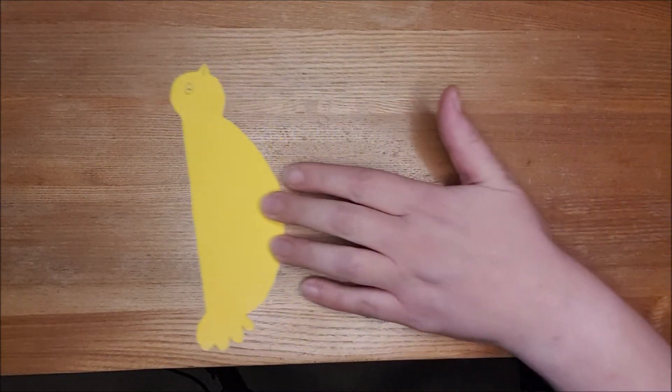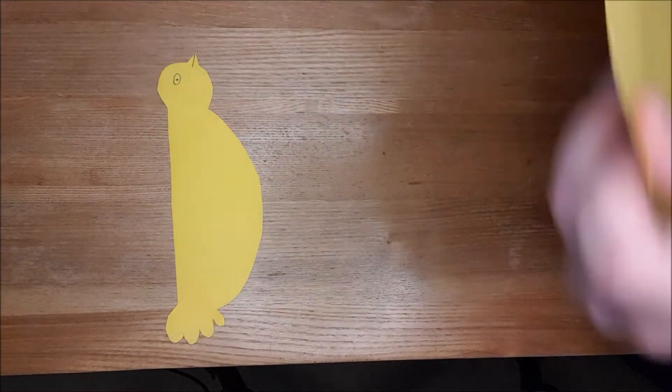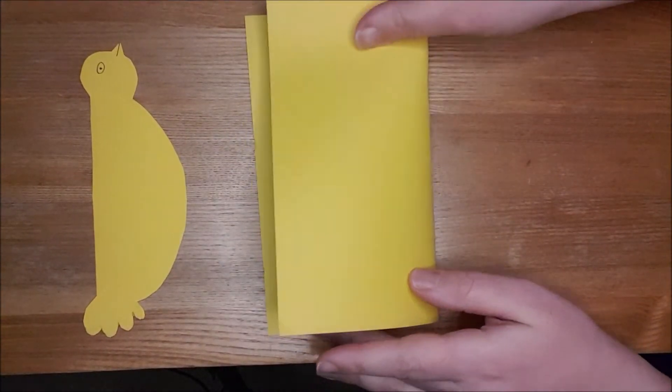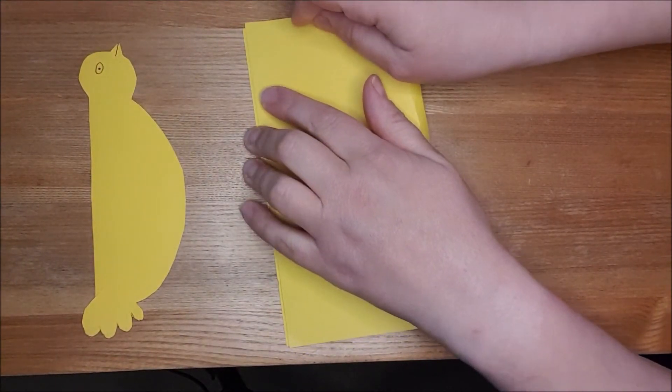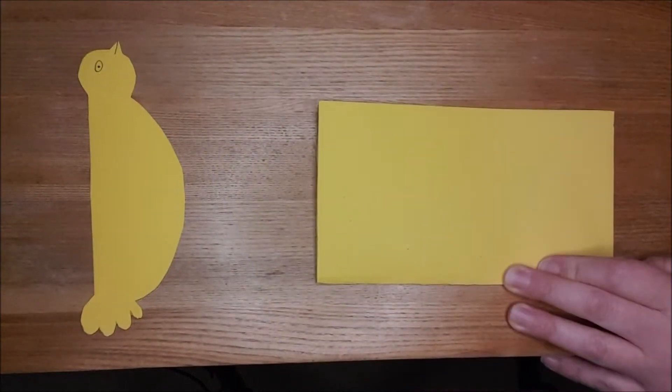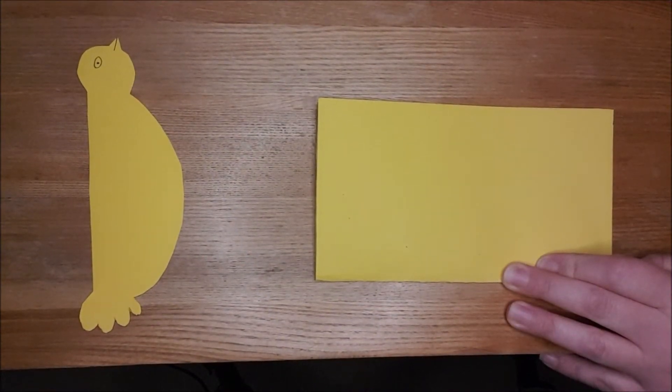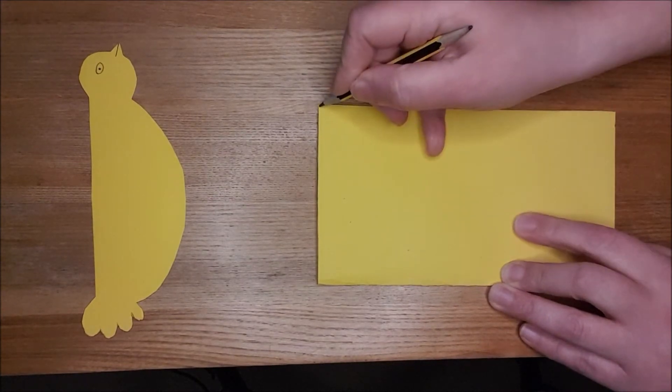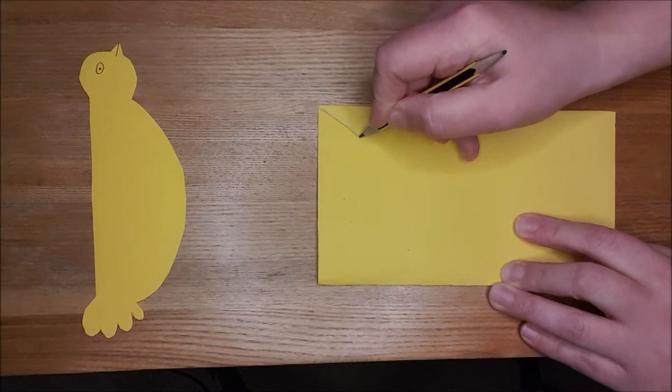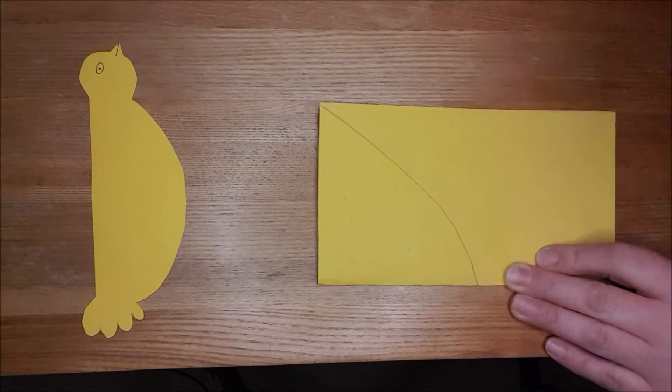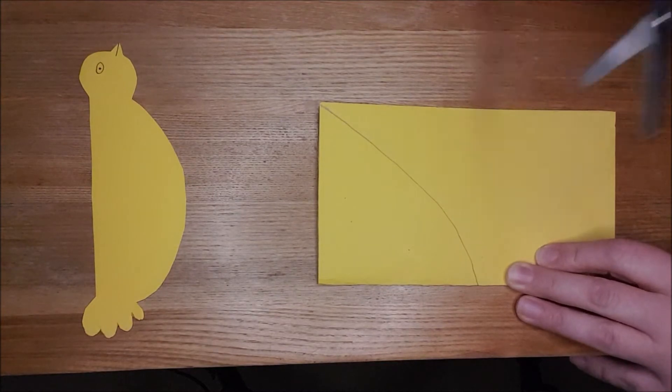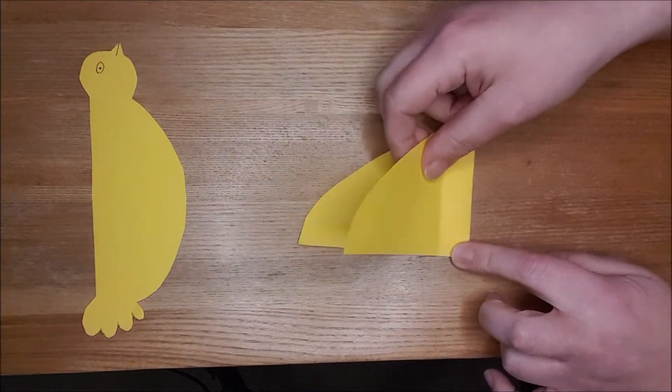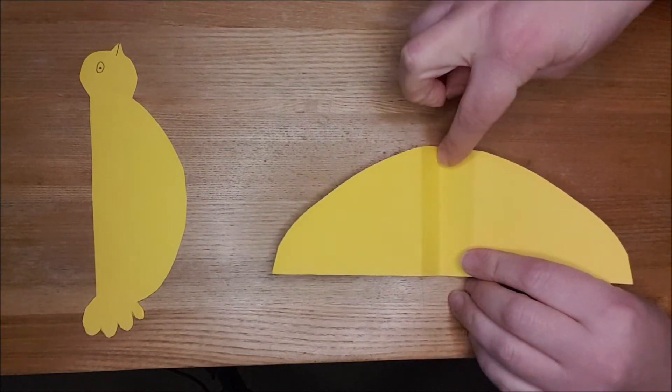That's right. And then we're just going to move that out of the way and take another piece of yellow card and fold that in half like so. Get it in the corners like that. And this is going to be your wing. So with your yellow piece of card folded in half, what you're going to do is you are going to draw a wing shape. So if we go from one corner down here like this, that's it. And then you're going to cut that out with your scissors and you will get something like this. Then what you need to do is fold that out and you will have a fold here in the middle.